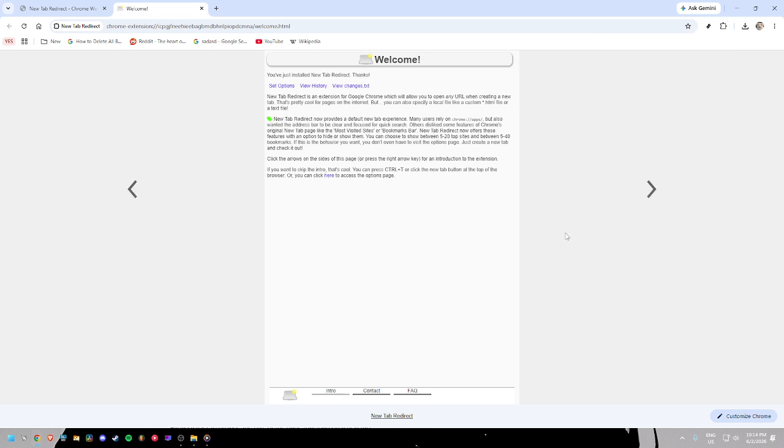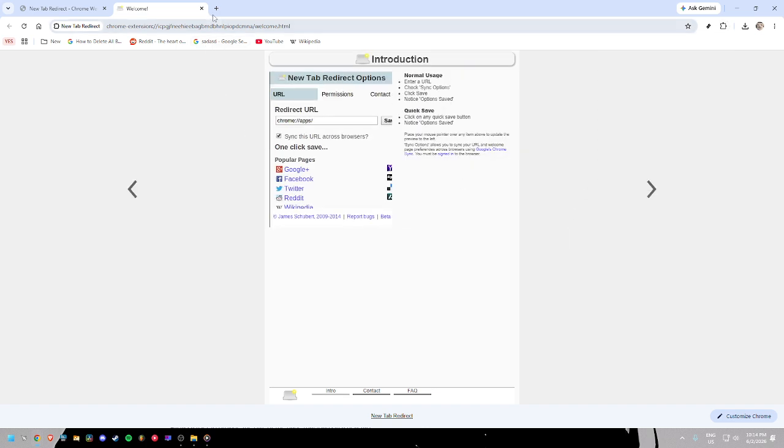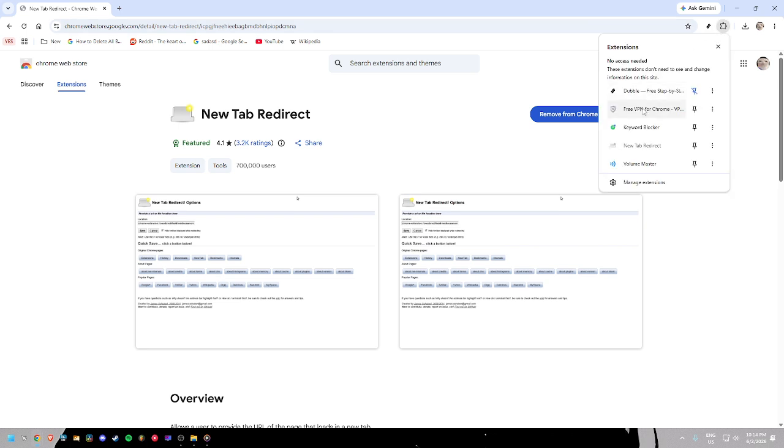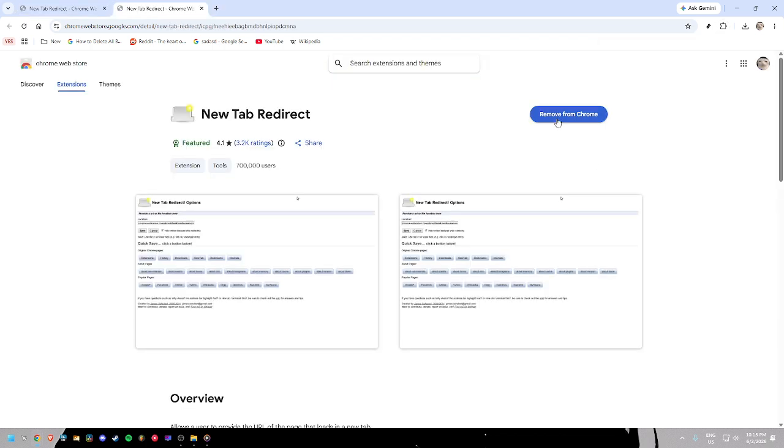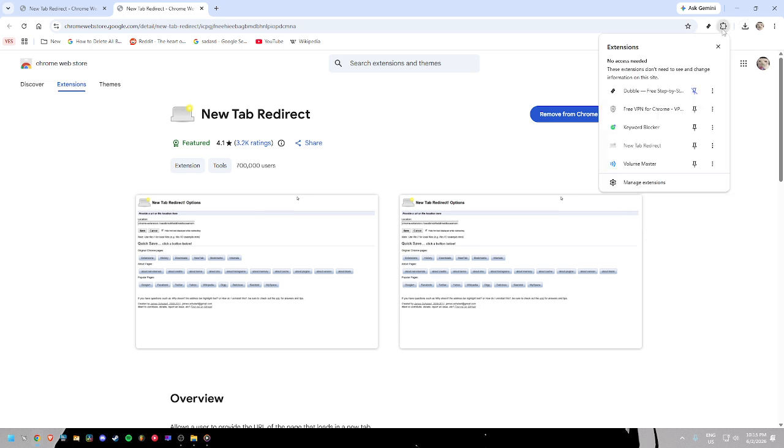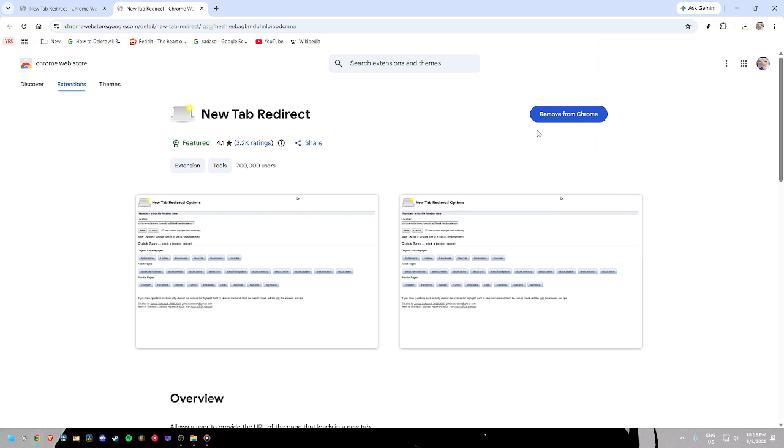Once you are on the settings page, you will see a box where you can enter a web address. Type or paste the full URL of the website you want to use as your new tab page. For example, you can enter a search engine homepage, a productivity dashboard, or even a local start page if that is what you prefer. Be careful to enter the address correctly, including the beginning of the URL if needed, so the redirect works properly. After you enter your desired URL, the extension will use that address for future new tabs.